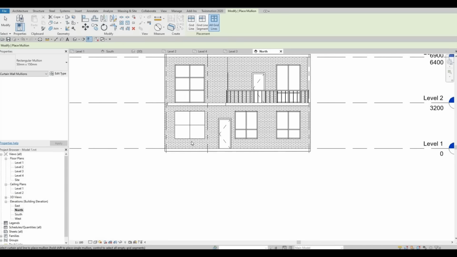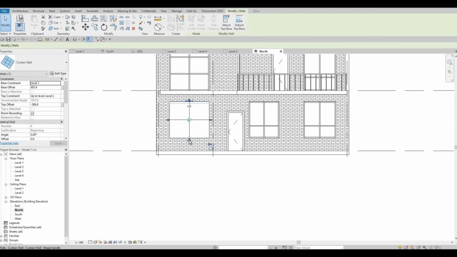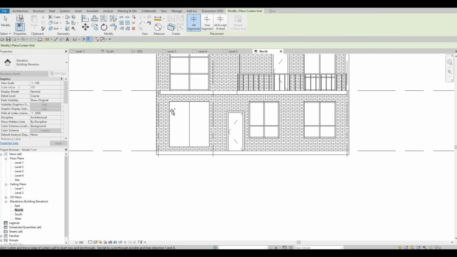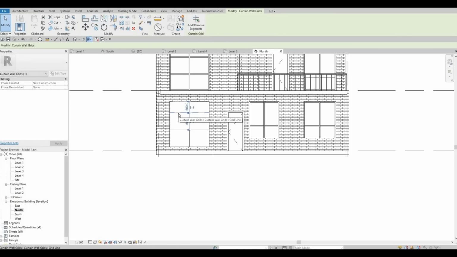I want to change this. I want to give it a longer height, and then let's erase this for now. And then let's add in a curtain grid. Yeah.